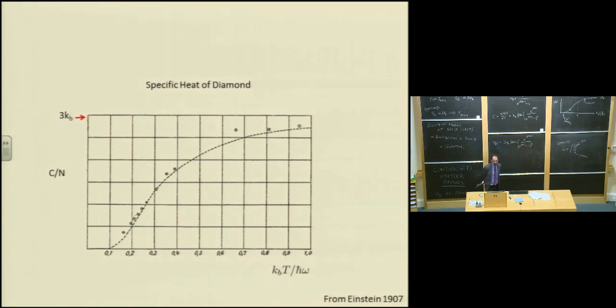At high temperature, you get 3 k_B, the law of Dulong-Petit, and at low temperature, it seems to drop. And I just want to emphasize one more time that this huge success for Einstein was important not only because he was able to explain what was going on in these materials, the heat capacity at low temperature, but it was much more important because in order to do this, he needed to invent quantum mechanics. He needed to invent the quantization of the harmonic oscillator, an extremely important and pivotal moment in the development of quantum mechanics, and it came because he was studying condensed matter physics.